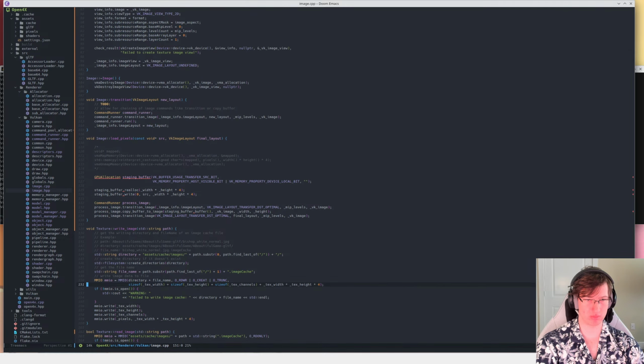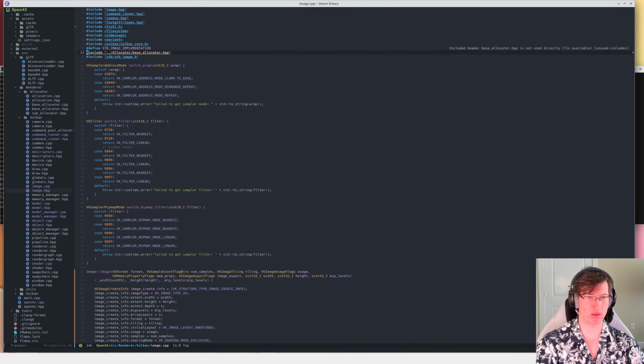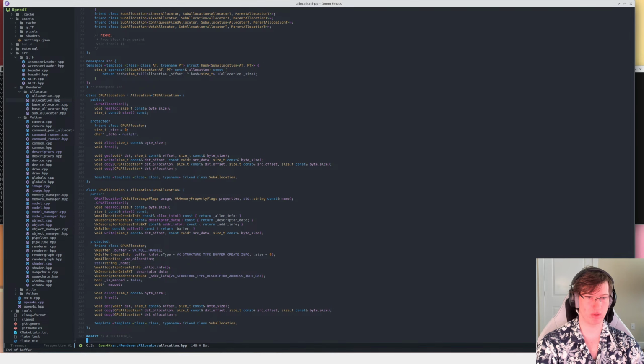Then now, oh, I did need that. Or that at least. Base allocator. I don't know why it's telling me it's an unused import. It's used right here. Maybe it's allocation I need? No. Oh, yeah, it is allocation I need.